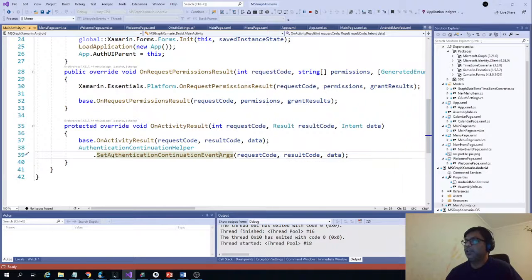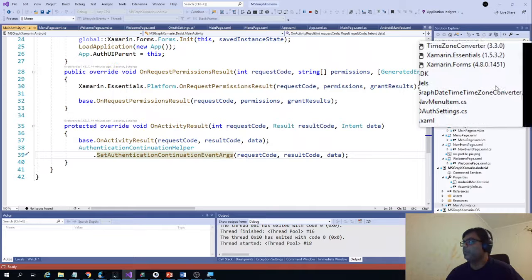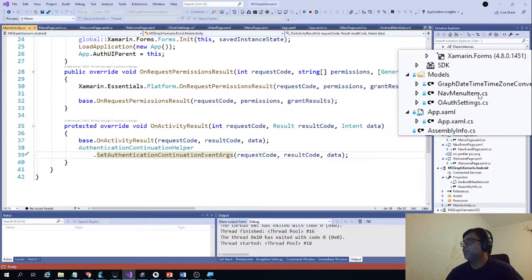So I will again use the magnifier to show a bit of structure. So we have three model classes. The graph date time zone converter, basically a class which will convert the time zone of the user to the required one. And navigation menu item.